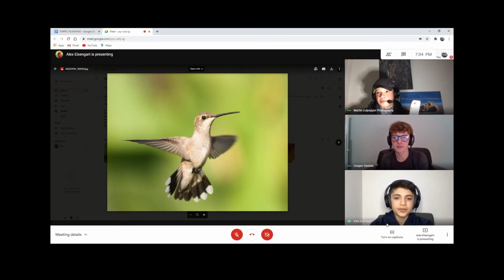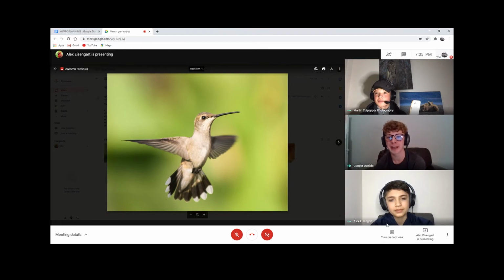What's your shutter speed on this one? Just roughly, ballpark. I don't go below 1600 for hummingbirds most of the time. I'd probably say this one's 1/4000th of a second. Oh, no kidding. Must have been bright outside. Yeah, it was bright. I'm still shooting, I think, probably ISO 800. Oh, maybe I got 6400. Well, it looks awesome, and it's really sharp, too. Really nice background, really sharp. It looks great. Thank you.